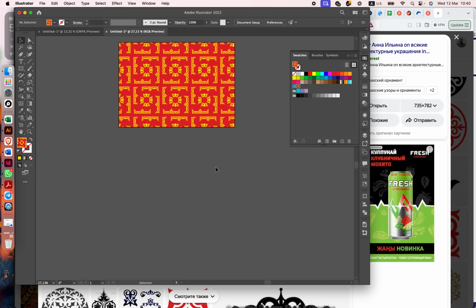So your task number 5 is to create some pattern using the traditional Kyrgyz cultural graphics, and provide your own example of this pattern. You can also select any color which you like. It's not mandatory to use exactly the color which I explained in my options. You can even provide a black and white pattern. It's up to you, or any one color which you are going to use. Again, you don't need to use the background exactly, so you can even create your pattern on a white background and provide it to me to see how it works.